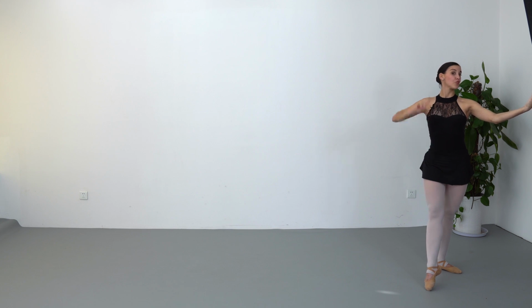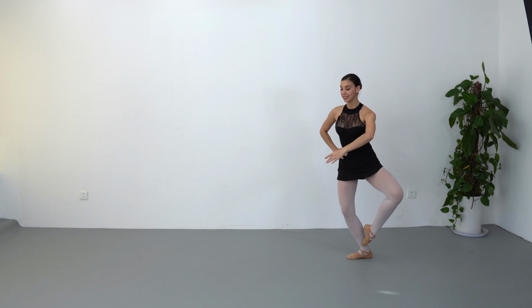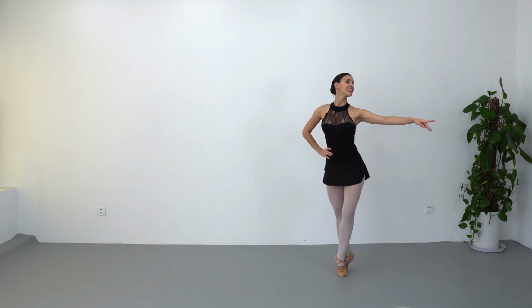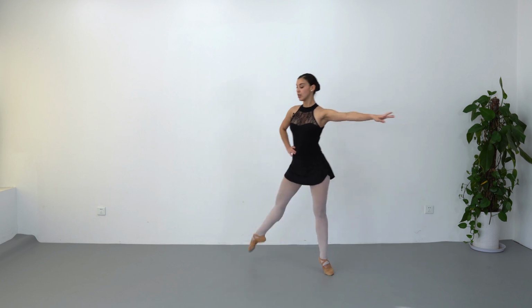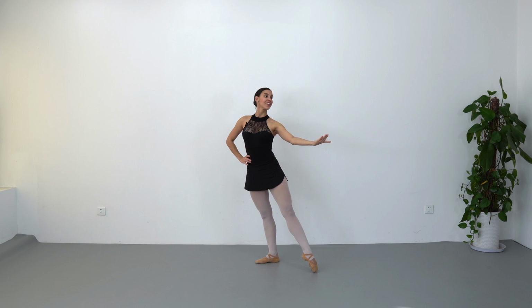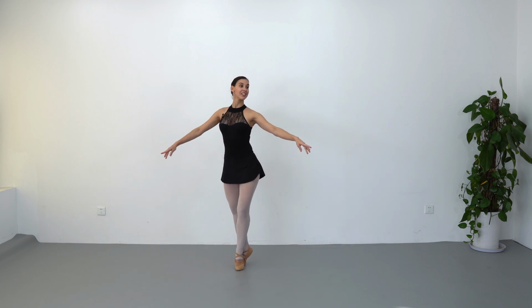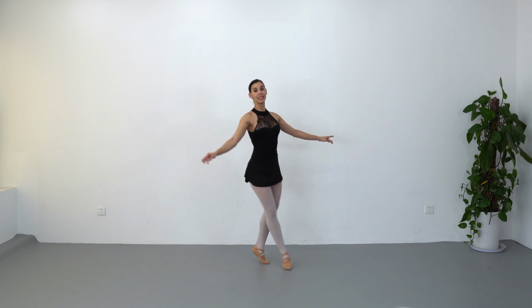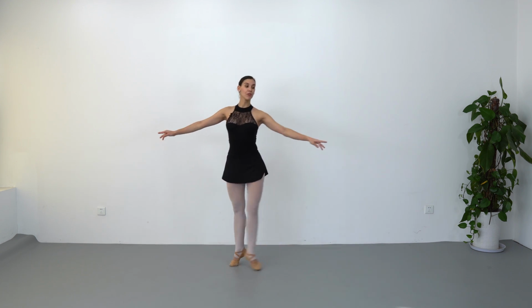From here we are going to move to the diagonal back and we are going to do tombé coupé plié, stretch to the side, pas de bourrée. Second time, tombé coupé plié, open to the side, pas de bourrée. We're going to do plié, pas de bourrée, plié, pas de bourrée, fifth position.